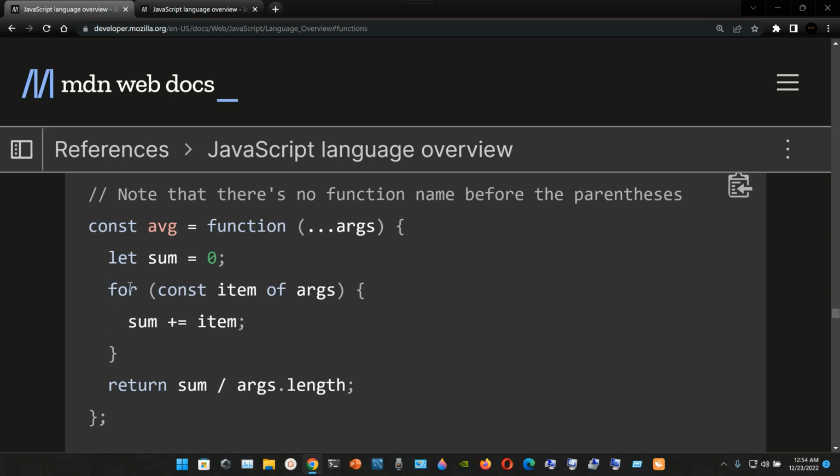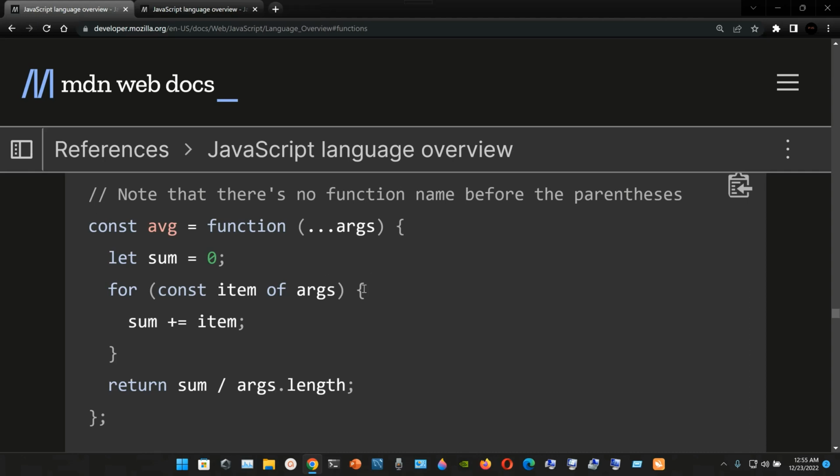Outside we have a for loop. Inside of the parentheses we have const item of args, so we have the const, of. This word item can be anything, any word literally, except for the reserved keywords.